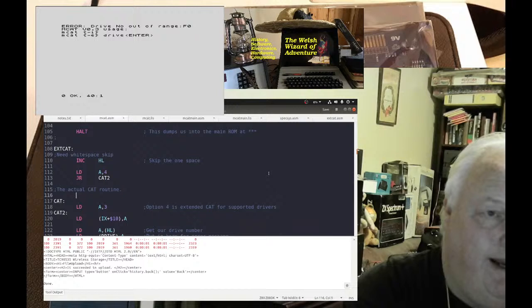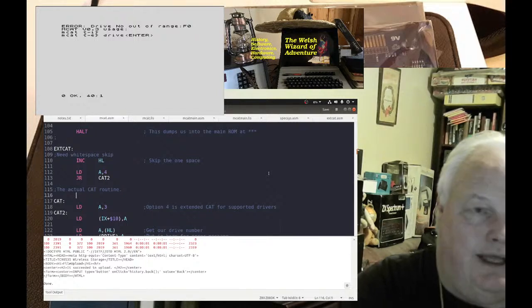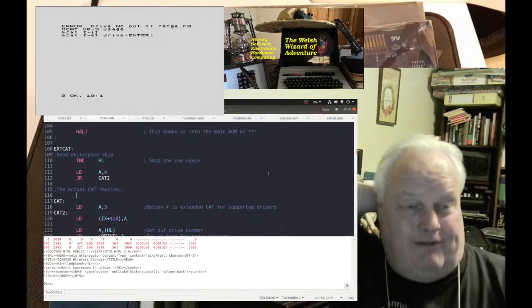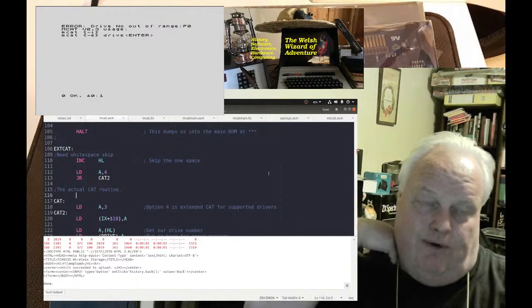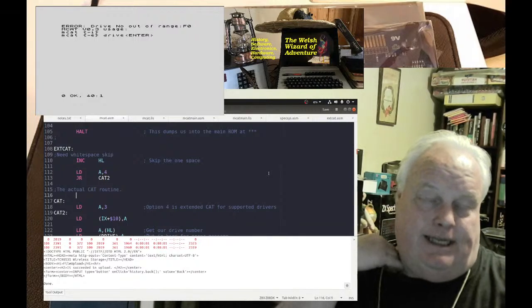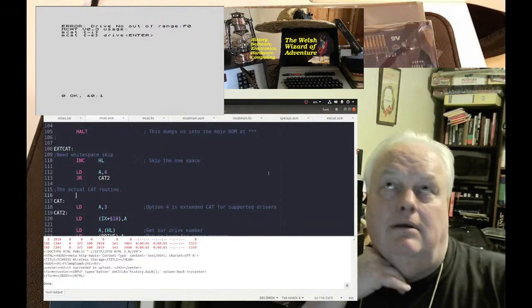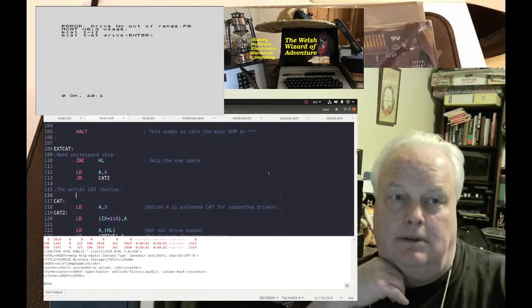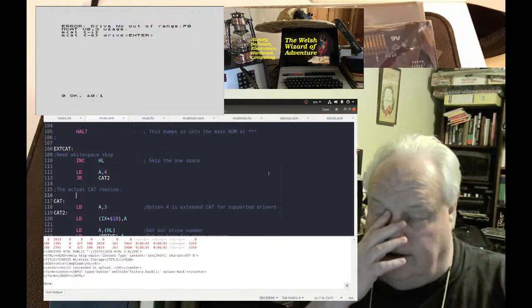Drive number out of range F0. So that means it found the hex number that was left after the calculation was F0, which means it is 16. So what did it see? It saw a 0.